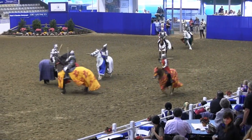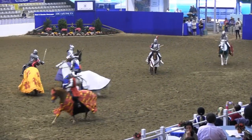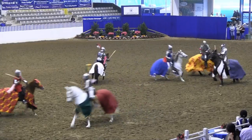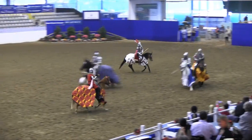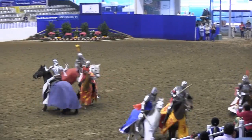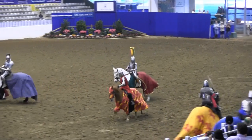What do we call the bats they're using? Almost like a table bat. What is that? Those are called a turning baton, and they are made of wood, such that you're not intending to cut your opponent, you're simply intending to beat your opponent.